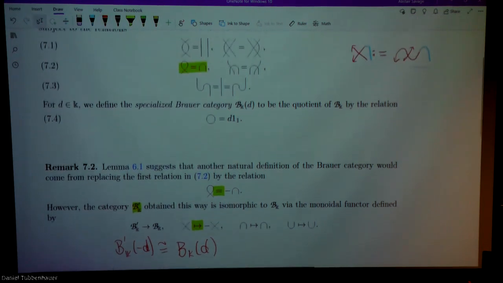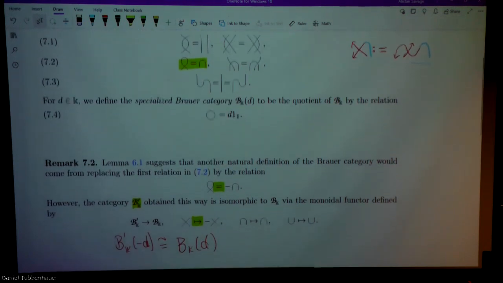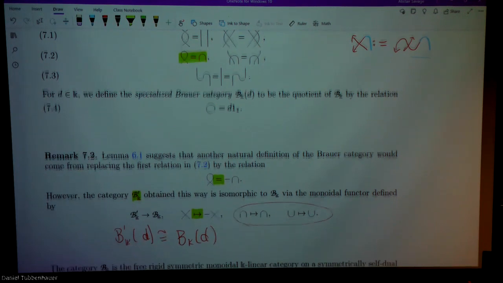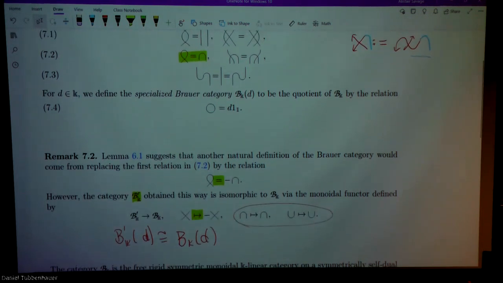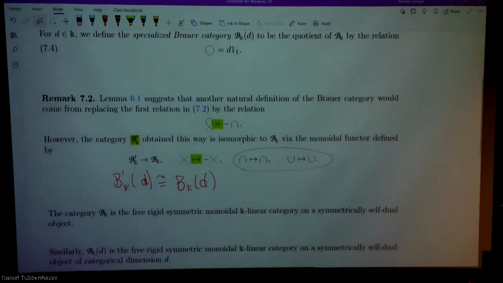Oh, right. Is that correct? Maybe that's not correct. No, maybe it just goes from D to D. Well, because, right, you take the cup to the cup and the cap to the cap. Yeah, you're right. But we'll see a different thing you can do to change the D to the minus D, which is the super thing. Okay. Other questions?